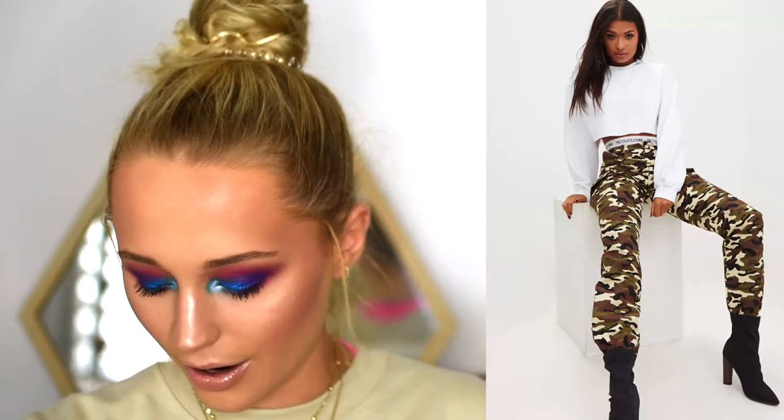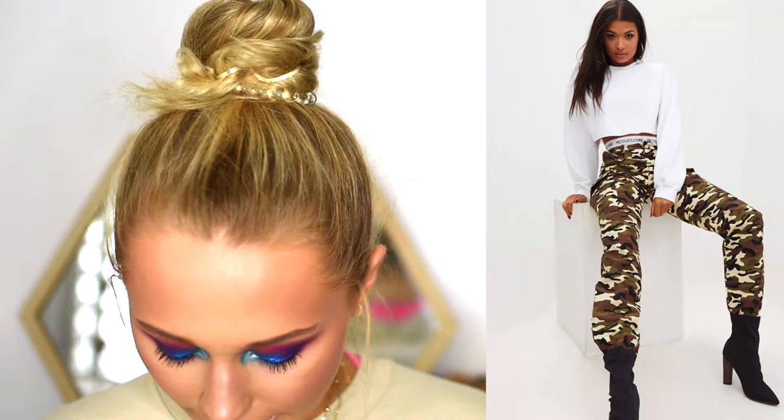The next thing I have is a pair of camo pants. Now I'm not totally in love with these unfortunately. The material is just a bit weird — it's kind of like a thin cotton, really thin and kind of stiff almost. They're nice and lightweight which is good if you want to wear camo or utility pants to a festival where you're going to be really hot. But I just don't know, they just feel a little bit funny. So I'm not a big fan but my brother does really like them, so I'm just going to give them to him. It has a little elasticated bit around the bottom, belt loops as well, and the pattern is really lovely. Just not 100% sold on the fabric.